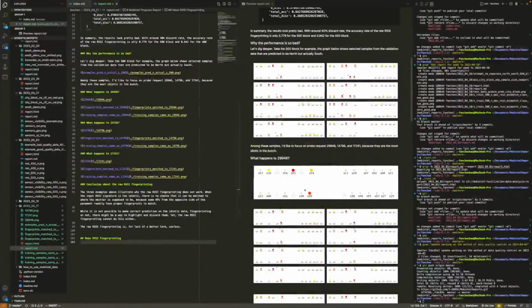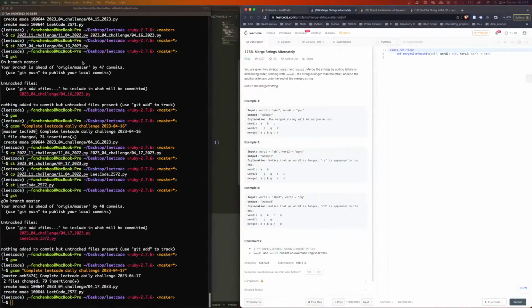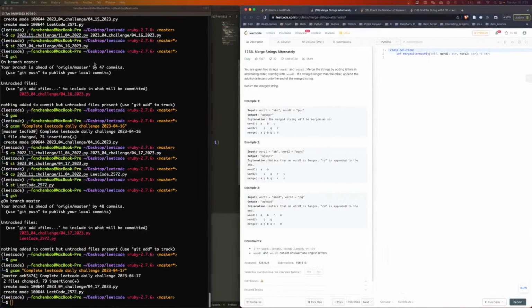Let me try an easy example. I need to first do this. Word one, word two, right? So we have A, B, C, and then P, Q, R. And then we can have an i pointing here, a j pointing here.